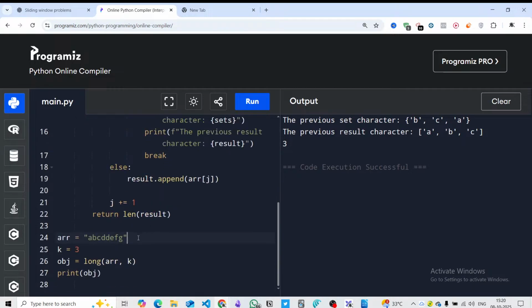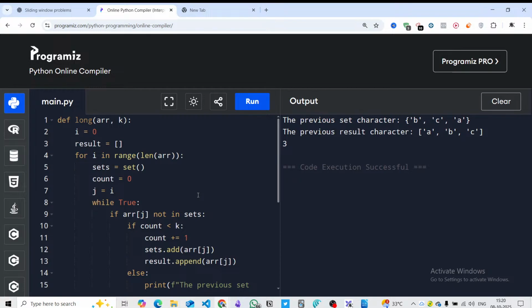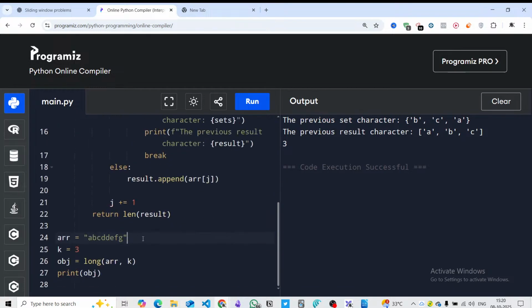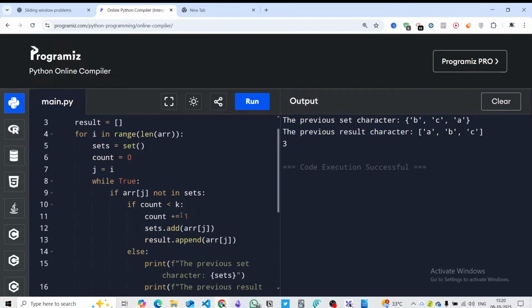Oh, so we didn't even write the maximum one, right? After this one, we need the maximum one. So somehow we try to solve this one.